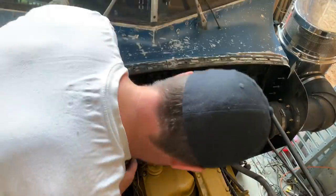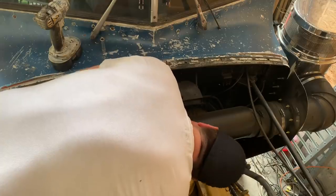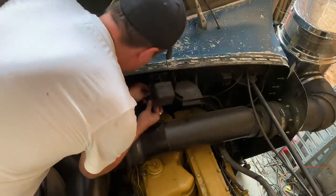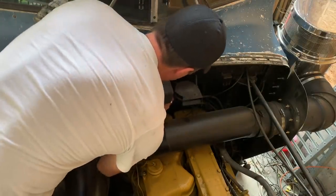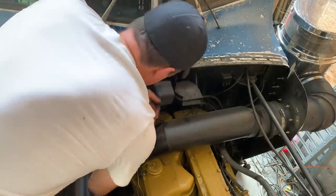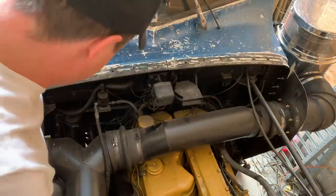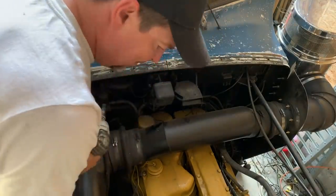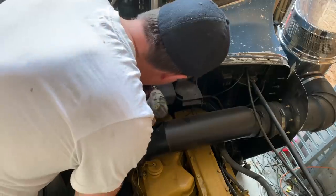I will get this truck completed one way or another, I promise - unlike some people that start projects and never finish them. And no, I don't mean Bruce Wilson. I actually feel bad for Bruce - if you haven't heard, he got arrested on probation violation because he was on probation and then left the state, which is apparently a big deal. It seems kind of silly that he'd actually be in the clink over something like that. Hopefully he can get out soon and get back to working on trucks. I like razzing him, but at least Bruce was trying to save the old iron and he was entertaining. Hope you're doing all right, Bruce.